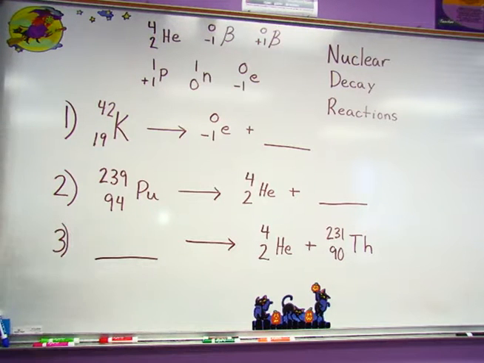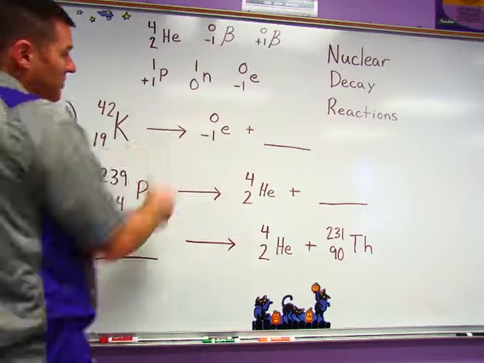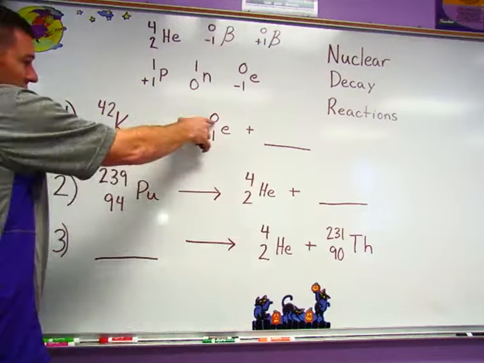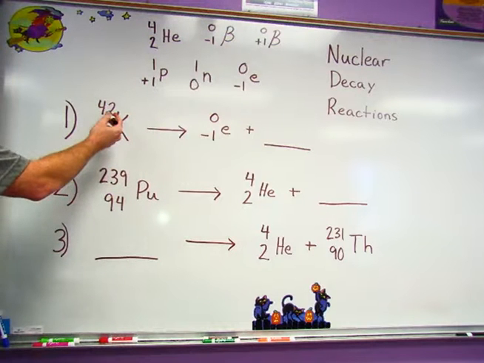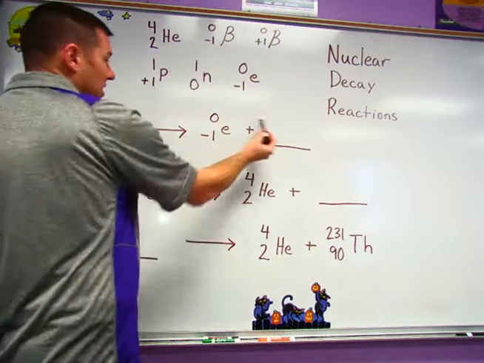So if you do that, you look at this first problem. We have potassium with a mass of 42 and an atomic number of 19, and we're going to balance it out to the right side to see what it decays into. Remember, this is nuclear decay, so these are radioactive isotopes that need to relieve themselves of some energy, so they're going to emit particles from their nucleus in order to do that. So the potassium 42 atom will emit an electron, and if it does that, you have a mass of 0 ejected. So in order to equal your mass on the left, which your original radioactive isotope is, you have to have 42 right here. See what I'm saying?